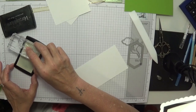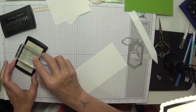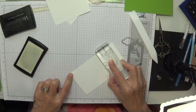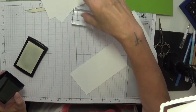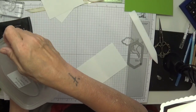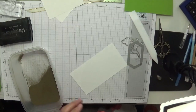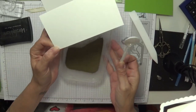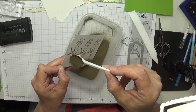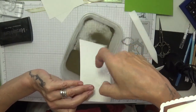Oh, these flowers are just so gorgeous. Yes, definitely 3. Perfect. So, while we're here, I'm going to die cut the shape first, and then we're going to heat set that with the gold. So I've got my gold powder. And lift up the spoon. Shake off the excess. I don't do heat embossing very much, and I really enjoyed it on that other card. So I might start doing it a bit more, because it just added so much elegance. Isn't that gorgeous? Flick off the excess.